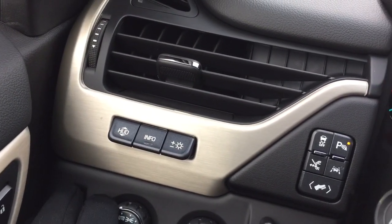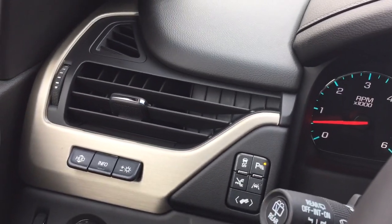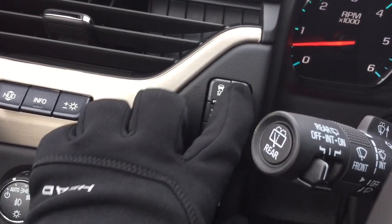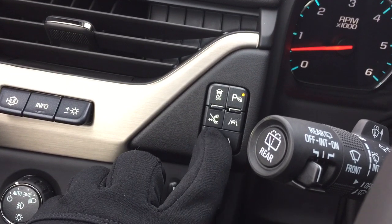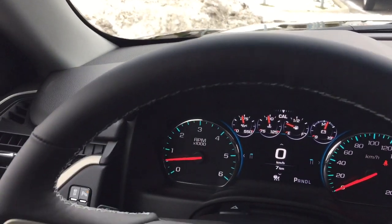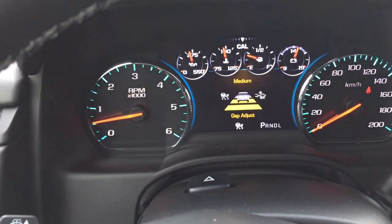You've got the head-up display. It doesn't translate to camera very well, but it's going to give you a readout right there on the windshield itself — you can see it perfectly with the eye. Give this a test drive, you're going to love it. You've got your interior headlights, four-wheel drive selector, traction control, parking sensor on and off. This will control those retractable running boards. Right here is your lane keep system and power adjustable pedals — convenient for those of us without the longest legs. You've got your trailer brake right here, and forward collision warning, which you can set for different distances to alert you about traffic in front and keep you extra safe on the road.